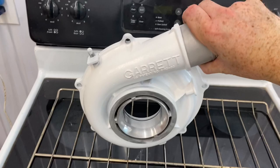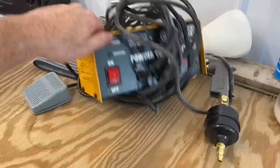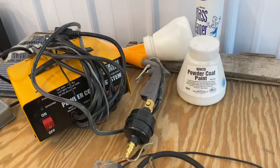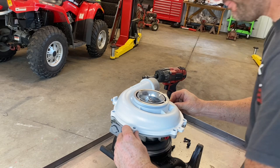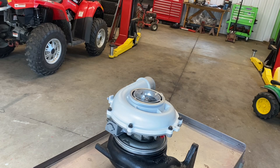I'm sure a lot of you guys are watching this and thinking, can I do that? Yes, anyone can do this. This is actually really simple. Is it worth $100 for this Harbor Freight powder coating gun? I say yes, if that's what you're doing. But next time I'm probably not gonna buy a powder coat from Harbor Freight ever again. So let's go ahead and get it on the turbo. It looks so good. You know, I'm gonna go ahead and just put these bolts on off camera. Nice, looking good, looking good.